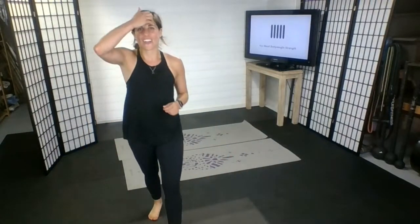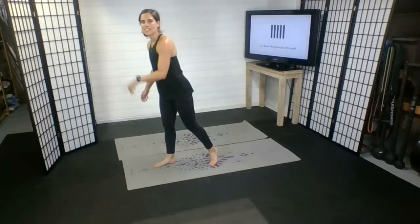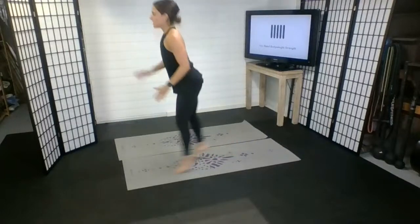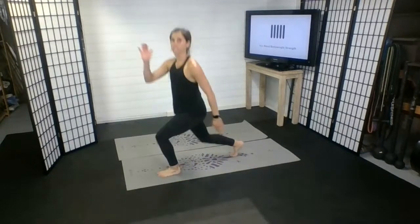We're so close. You're almost there. All right, we're getting there. We have, let's see, we're halfway. We're halfway through. Once you finish your 10 burpees, let's go right back to the top. You're doing your split squat jumps. Here we go. And jump. Get up and up. Push your limits.